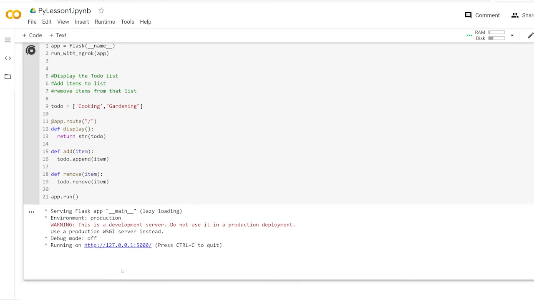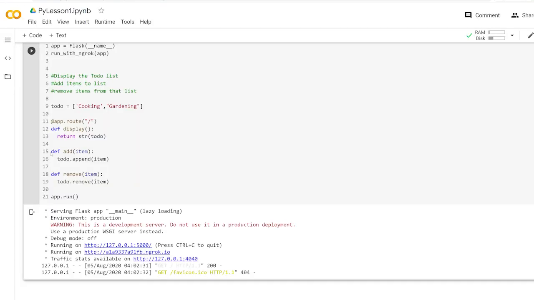Okay. Each time you run this thing, it's going to give you a different one. So the old one won't work anymore. There we go. There's our to-do list. It's awesome. How do we go about using these functions that we defined? How do we add routes to our app such that these functions can be used?